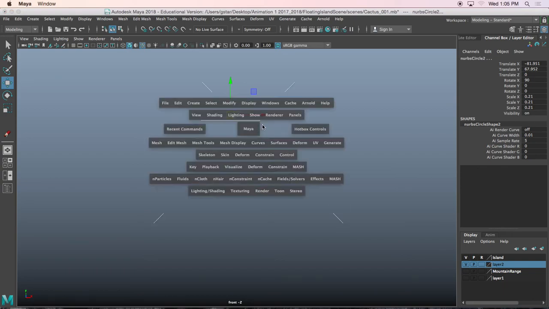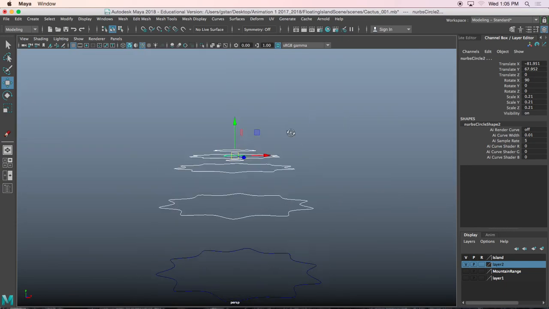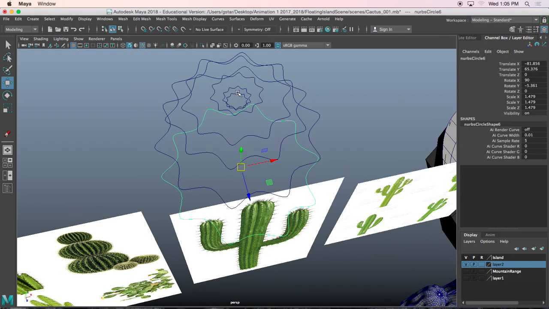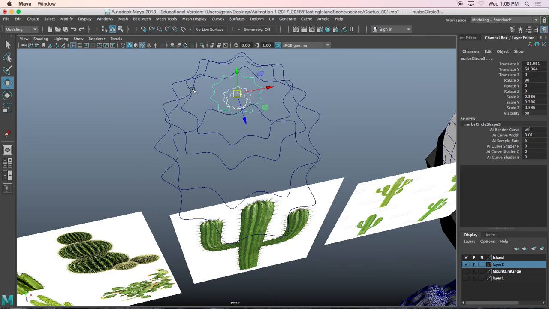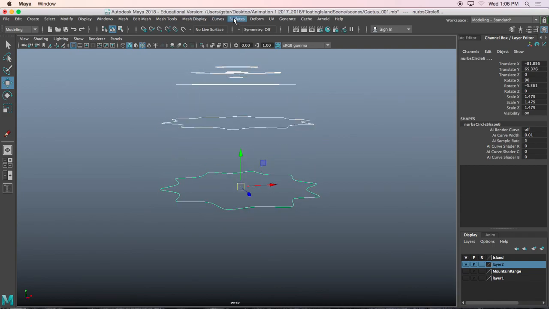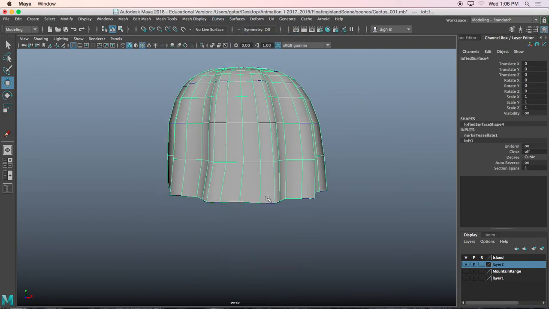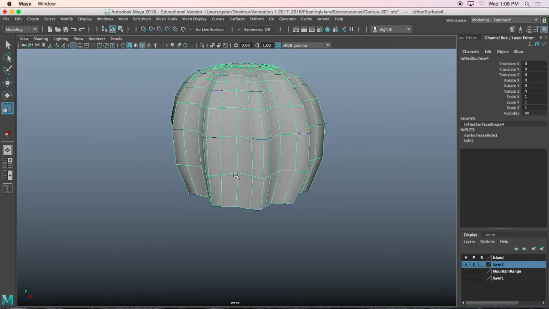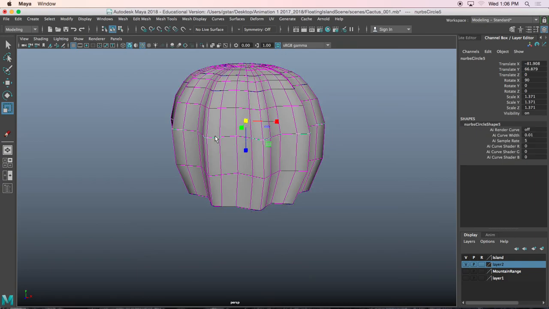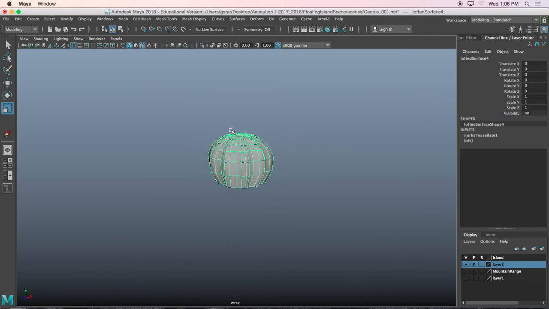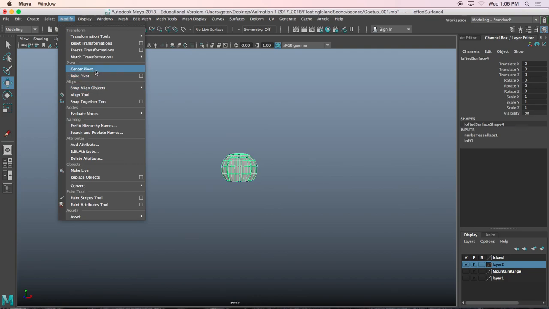I'll turn this section into a lofted object. Oops. So I'm holding Shift, Surfaces, Loft. I'll take that curve and I'll scale it down a little bit so that it looks round. Okay. And then simply just take that shape, that geometry, modify center pivot.